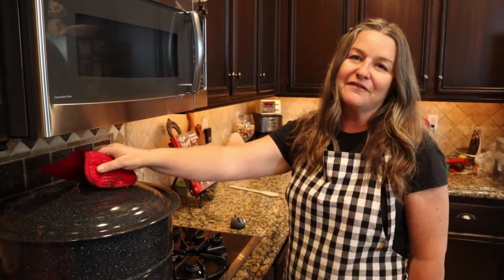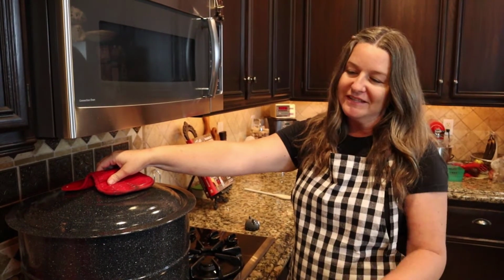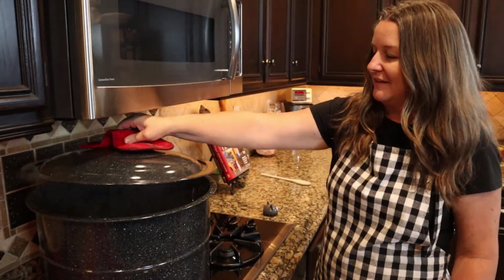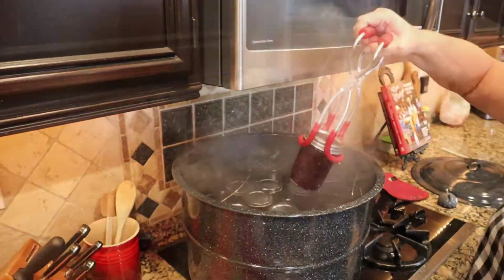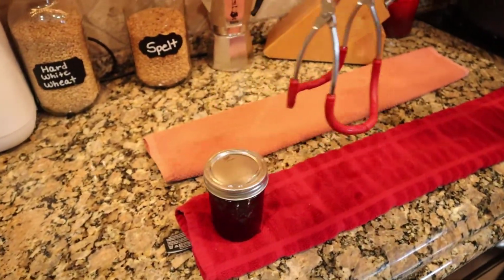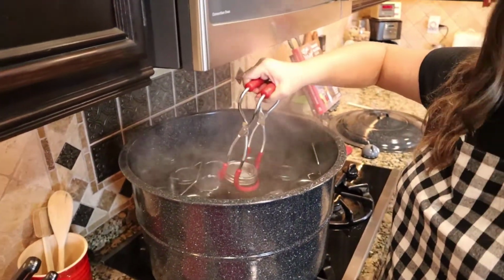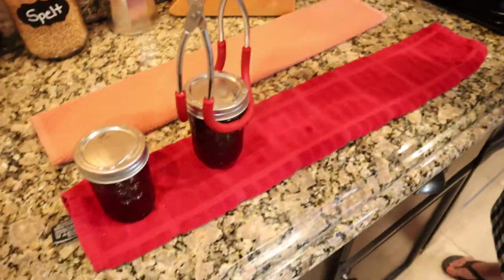So now that they've sat for 5 minutes, we're gonna go ahead and open up the canner and remove the jars and set them onto the towels that we have folded on the counter. And you always wanna set the hot jars on the towels. You don't ever wanna set them onto the counter. You could damage your jars or break them, so you always wanna set them on a towel to cool.